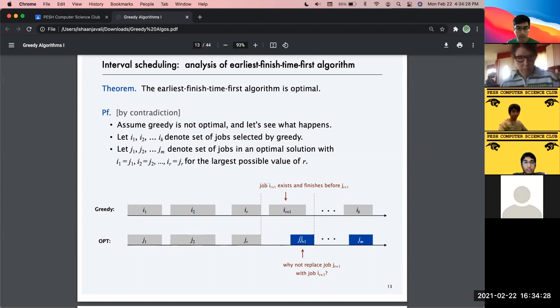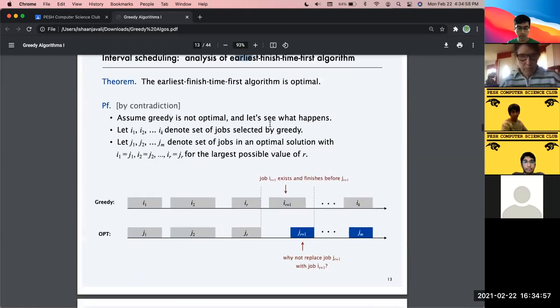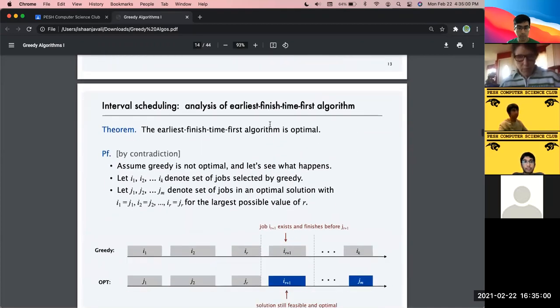But there's this other way that you chose that's also possible. If there's an interval over here that ends before this interval over here, then we know for a fact we can replace this blue interval with the one that ends earlier, and we're still going to get the same answer because it ends earlier. In fact, it may end up giving us a better answer by choosing this one instead, because it ends earlier and gives us more time for later intervals. So that's the intuition and solution behind the earliest finish time algorithm. We're choosing the maximum number of compatible jobs.